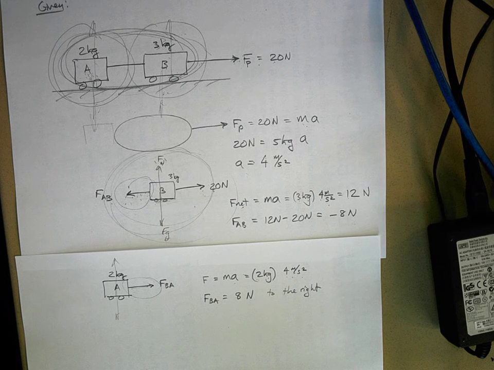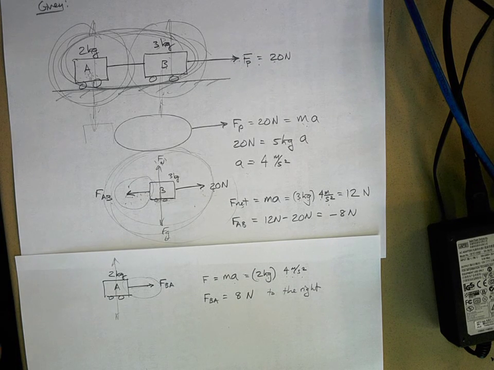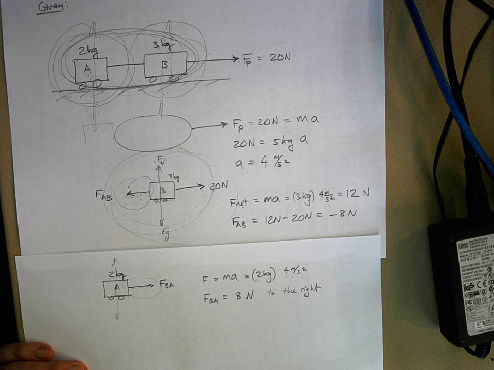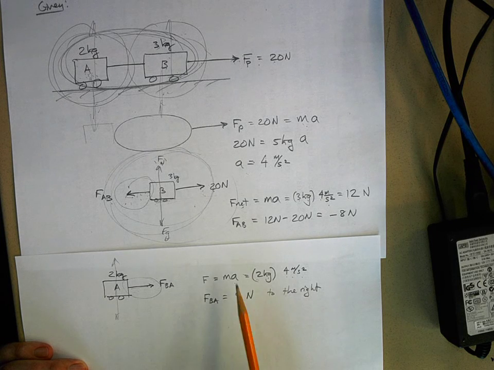Now finally, look. Does it bother you? Well, I think it's actually pretty clear if you really think about it. And by the way, you have to really think about these problems. You can't just plug and chug and try to use math. We do use math, but the math comes after you think. Some people get really bothered by the fact that this is negative 8 newtons and this is 8 newtons.